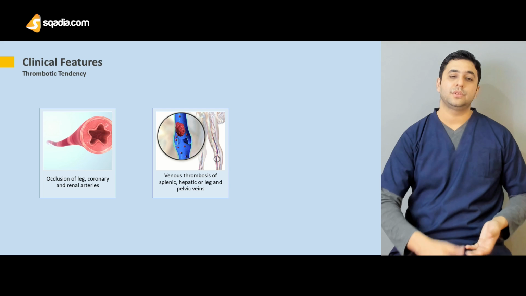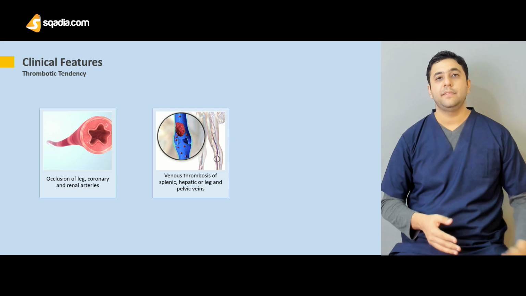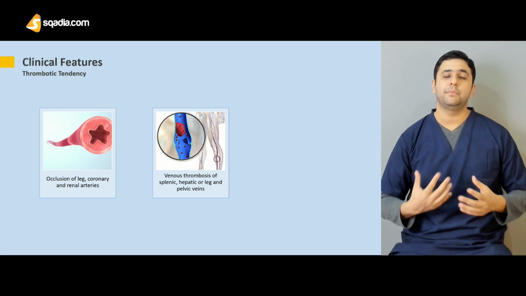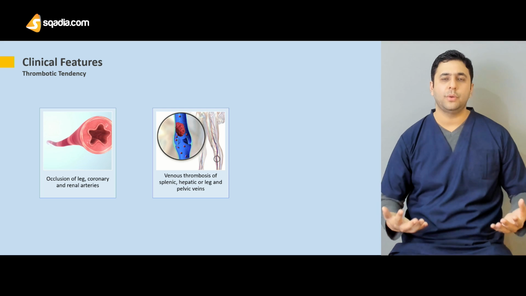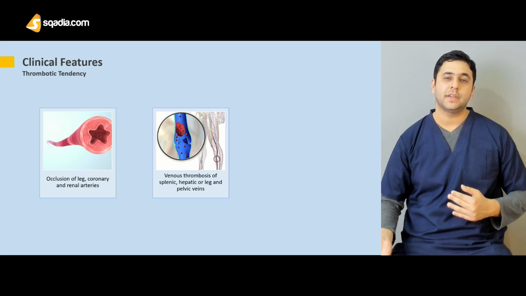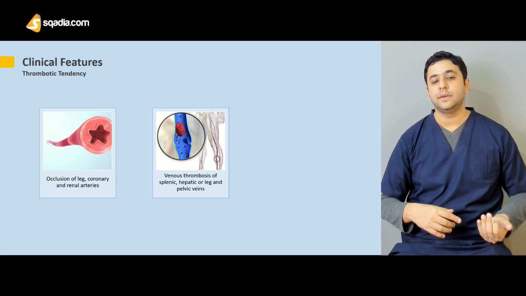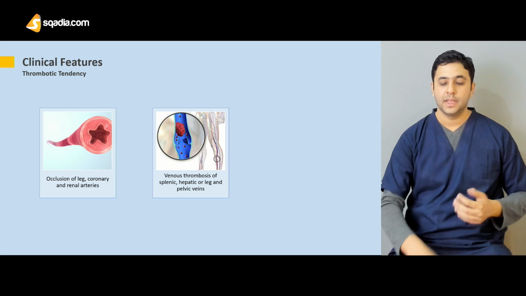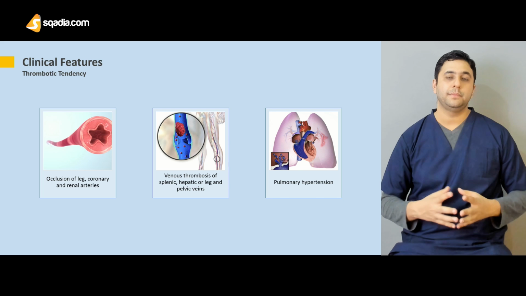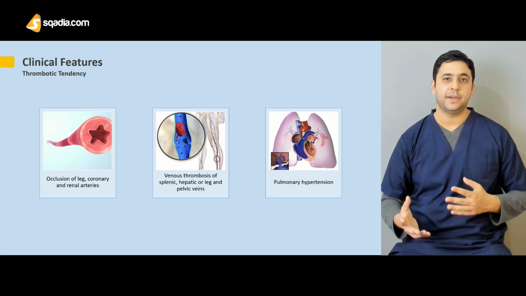Certain types of venous thrombosis can also be evident, like the splenic, hepatic, or the leg and pelvic veins. So we might have an unexplained DVT in a patient who doesn't have any other issue, or we might have a minor variant of Budd-Chiari syndrome. Budd-Chiari syndrome is most common in polycythemia vera patients, but it can also be present rarely in these patients if the venous thrombus is large enough to cause the occlusion. Other types of venous thrombi can also be present, which lead to a lot of problems. For example, in the pulmonary circulation, the thrombus can lead to an increase in the pulmonary capillary pressure, or pulmonary hypertension. So all of these features of pulmonary hypertension will be present.